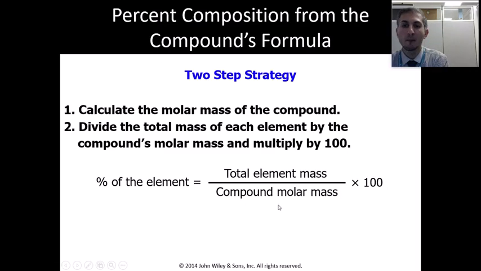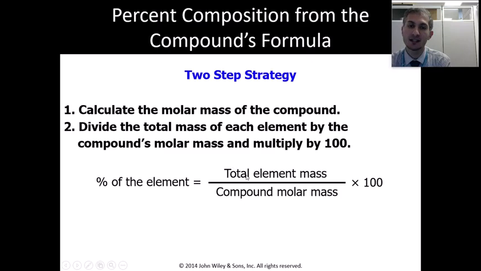For our compound, we always calculate the molar mass. You need to calculate the molar mass. And for the element, you need to find it from the periodic table. So from the periodic table and bottom, we should calculate this based on the periodic table. Never forget, you need to multiply by 100 because we call it percent.